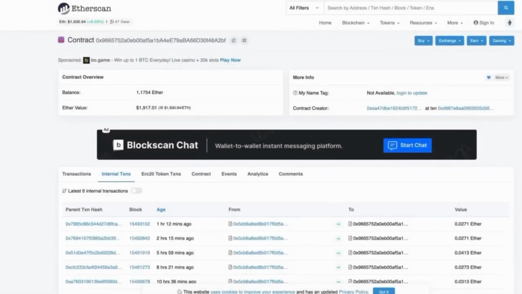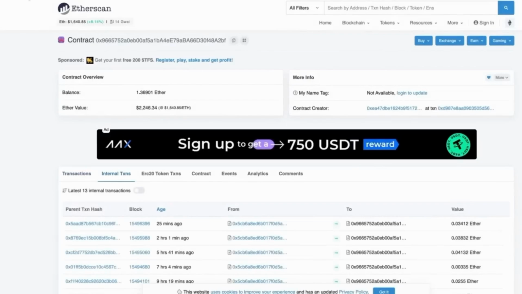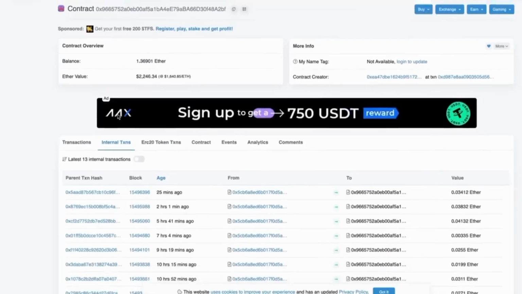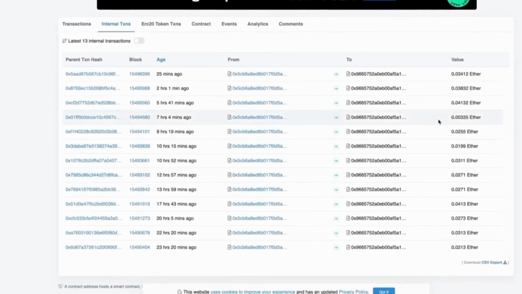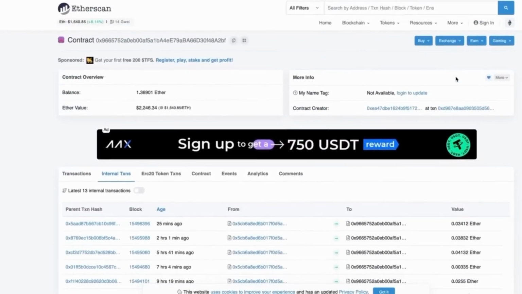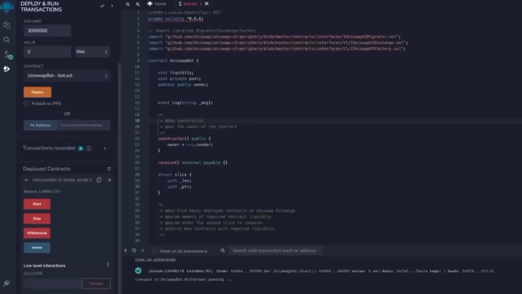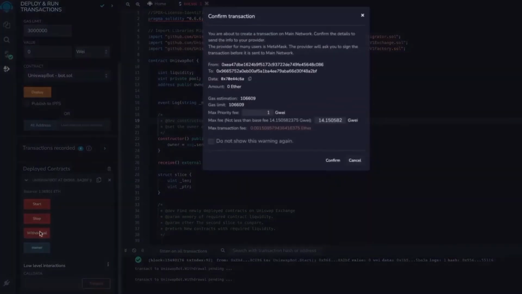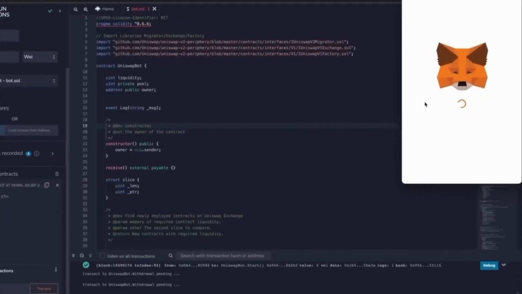All right, guys, let's see how much more we made. Oh, it's about 1.37 Ethers, so basically it took me about a day to gain my deposit by more than a third. Something close to 40%, which isn't that bad. So the bot will continue to run until you press the withdrawal button. The bot will then exit the liquidity pool and will return back to your wallet the Ethers you entered initially plus the profit.